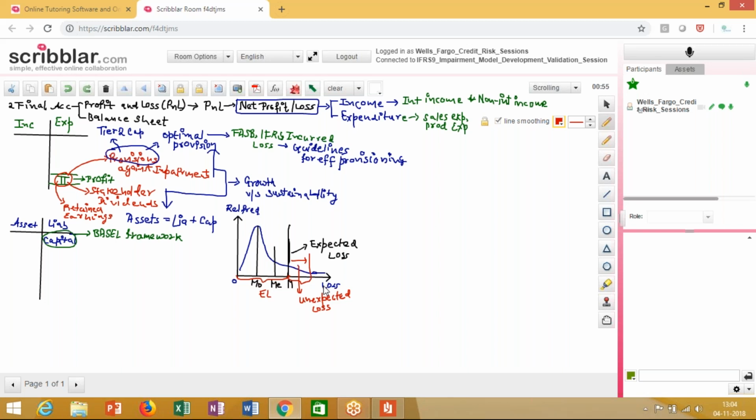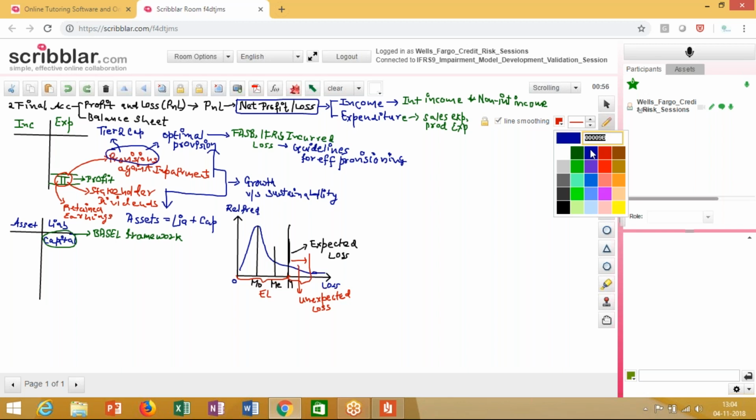Why? Because expected losses are of low magnitude and high frequency, hence they are adjusted into pricing. If unexpected losses were to be included in provisions, the product prices would have been so high that no one would have been buying it, hence they are managed by the capital, right? Now the question that comes out over here is: these unexpected losses are managed by what type of capital?